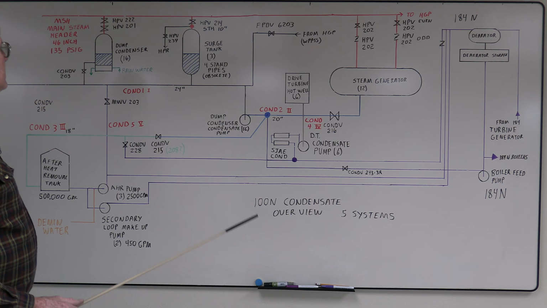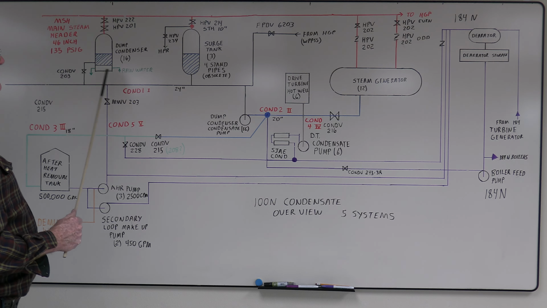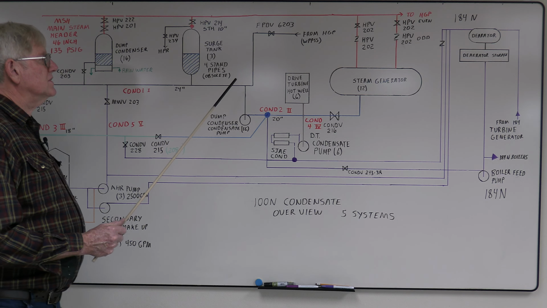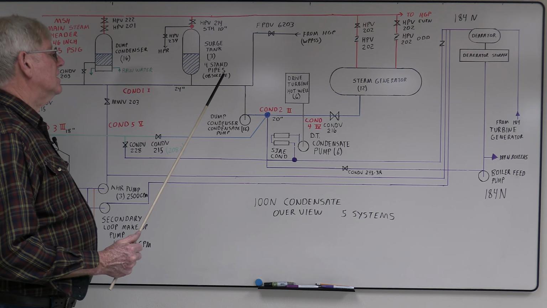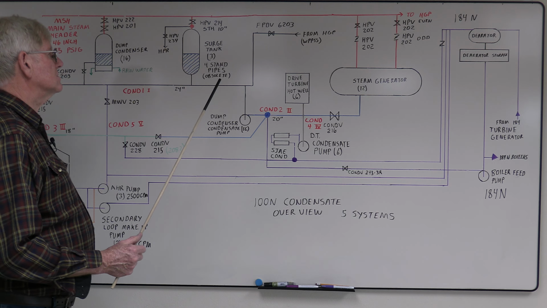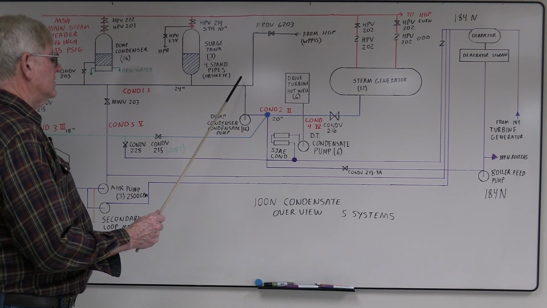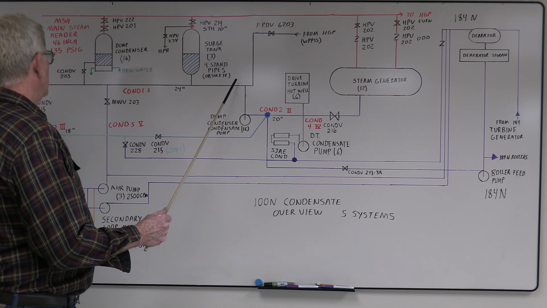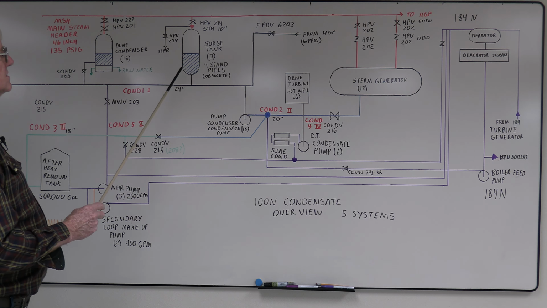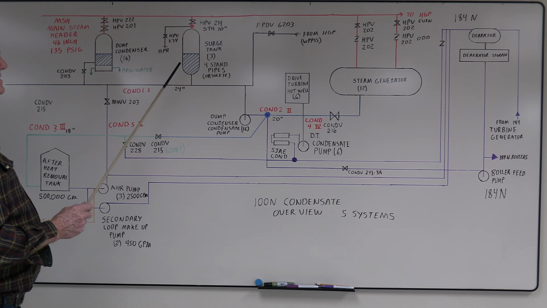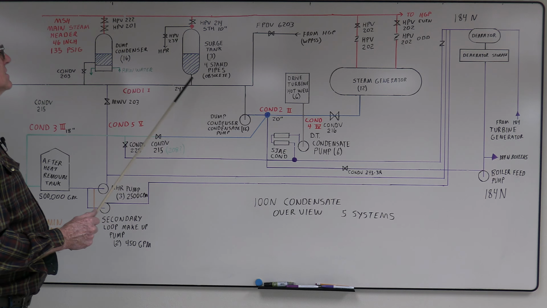On Condensate 1, this was the main condensate return system. Most of the condensate was coming back from the Hanford Generating Project. It had been deaerated after it went through their steam turbines. It had the FPD 6203 valve, went through there, went down to Condensate 1. Also on this, you had your surge tanks. There are 3 surge tanks that provide a net positive suction head for the condensate pumps.